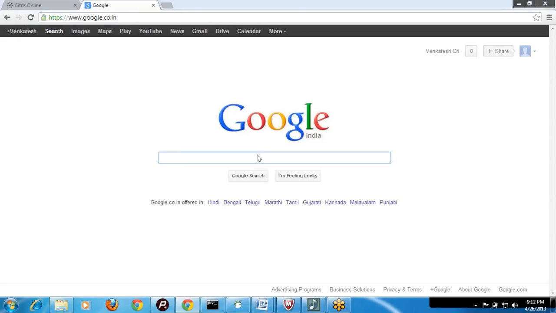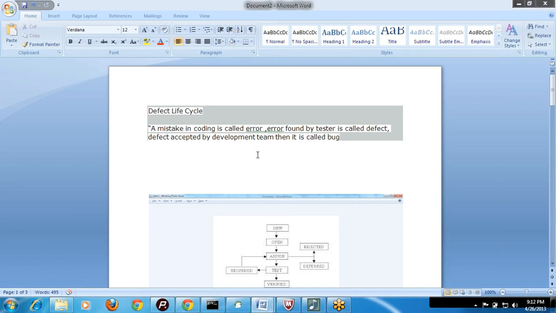So he has completed developing, and now he has given it to testers to test. The product came with an error. How did the error originate? Because of a fault made by the developer while writing the code. Okay, first of all, it starts from a fault, then due to the fault it leads to an error, right?